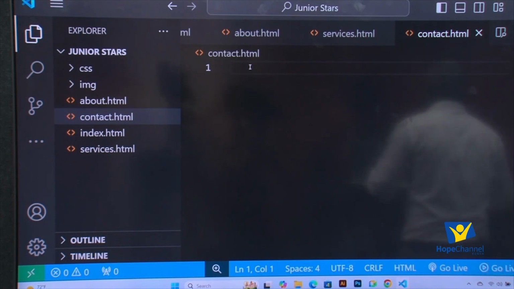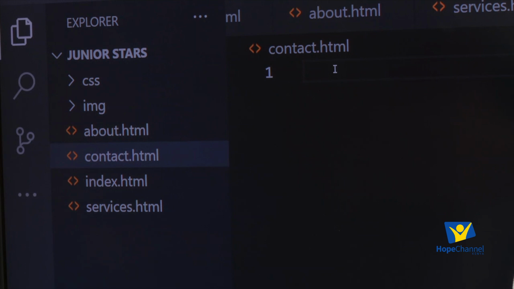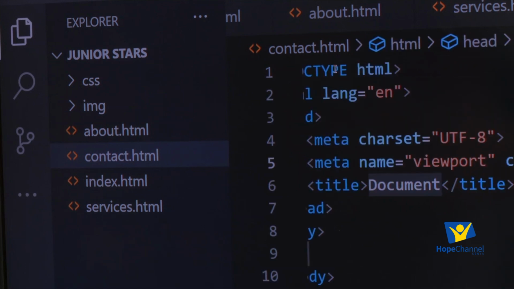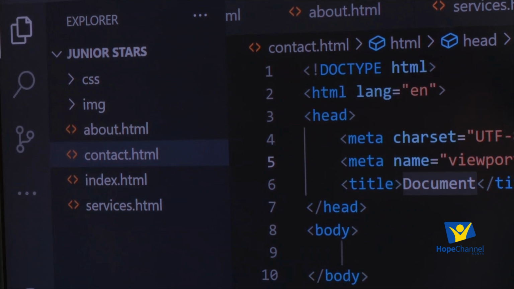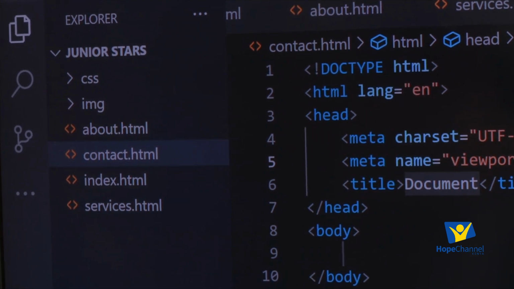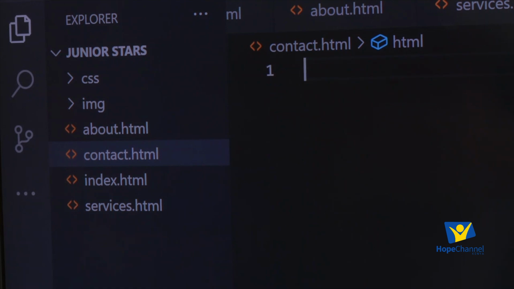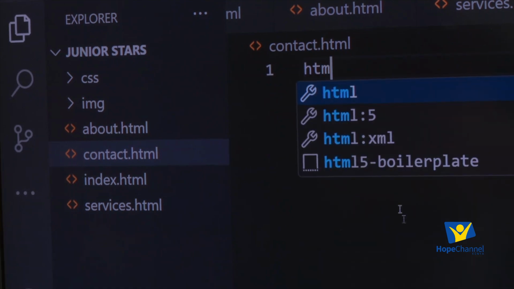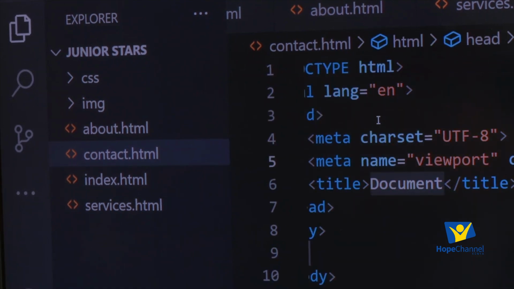So you can just type exclamation mark, press enter, it will generate it for you, something like this. Alternatively, you can just type HTML and then you pick HTML5. It will still generate it for you.